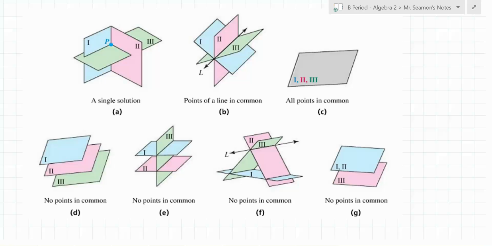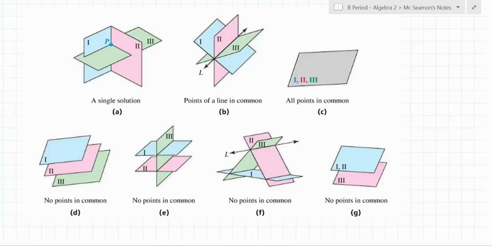They could all intersect in one point. Hey, that would be an answer. They could all be parallel. How many points do they share? None. They don't intersect at all, right? Or they can intersect, but where do all 3 intersect? Nowhere, right? So they're not parallel, but there's no solution. You could have a triangle, you could have 2 the same.